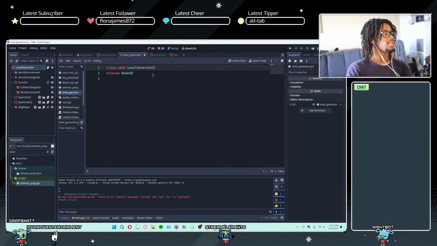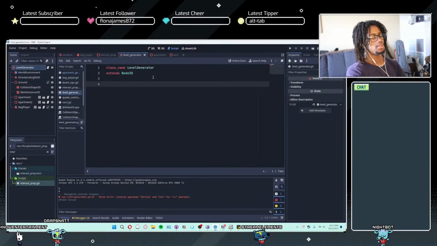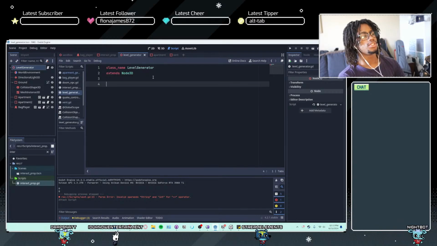And then inside this class name, we need to say whenever our level is finished generating in its entirety, we need the level generator to then start the vent process.